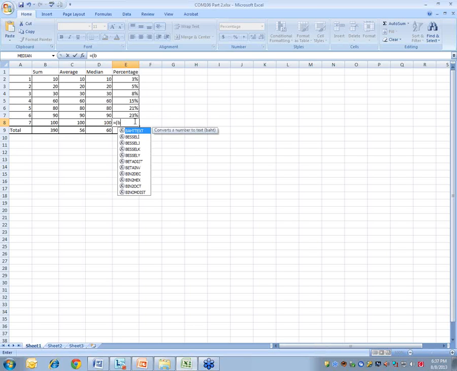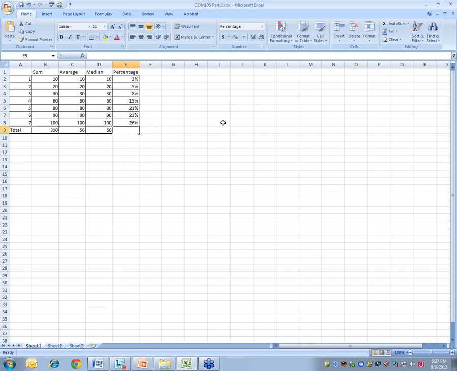B8 divided by B9. And then we can tell that we've got all that information correct. If we auto sum, it's 100%.